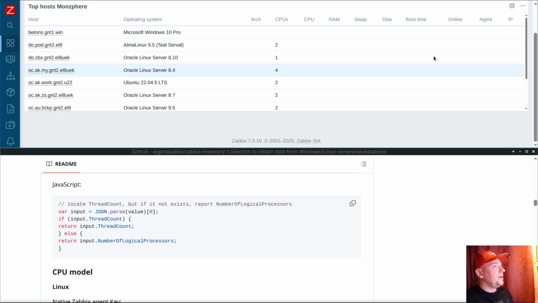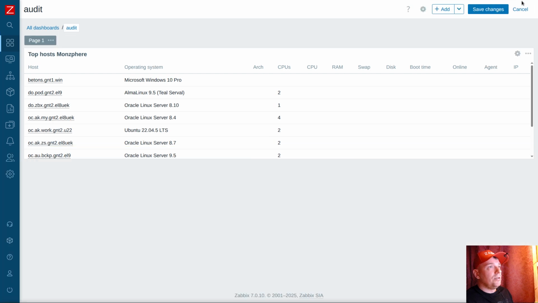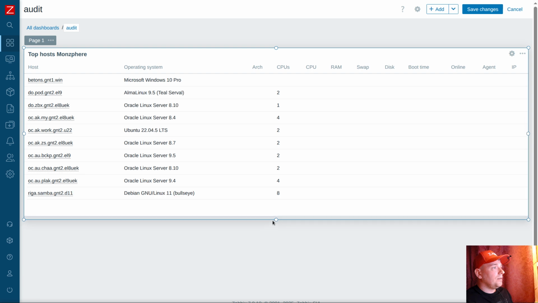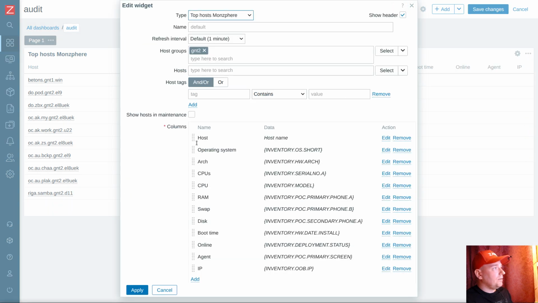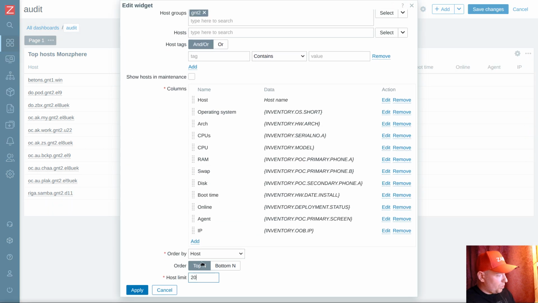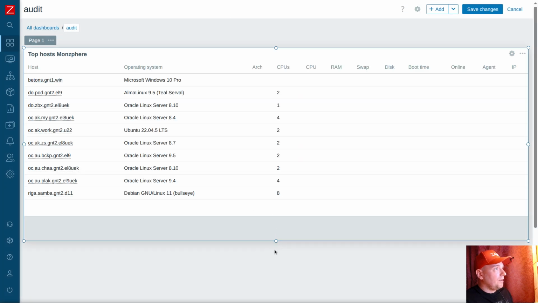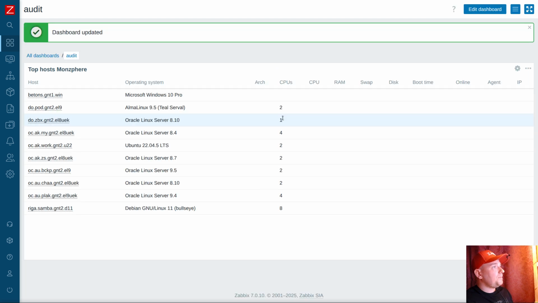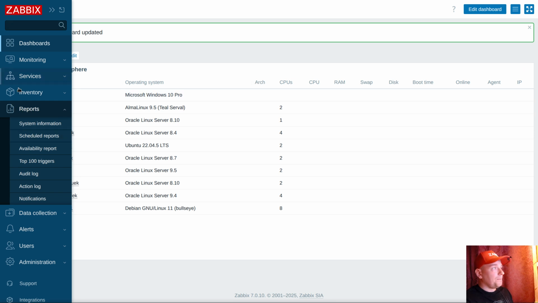We have operating system. Let's put it in full screen, and we have how many fields? 20. Apply, and since CPUs was implemented just a few seconds ago, it is here. Okay, architecture was also implemented, but still not reporting. Let's have a look why it's not working.